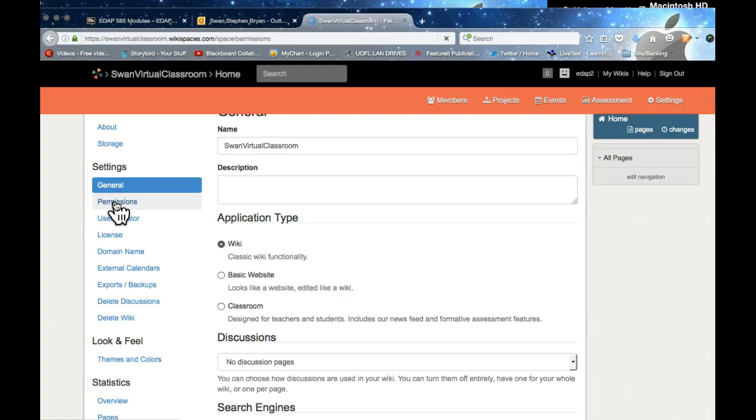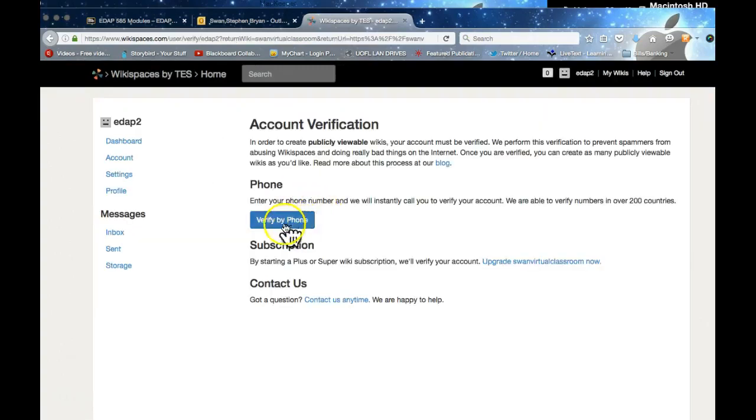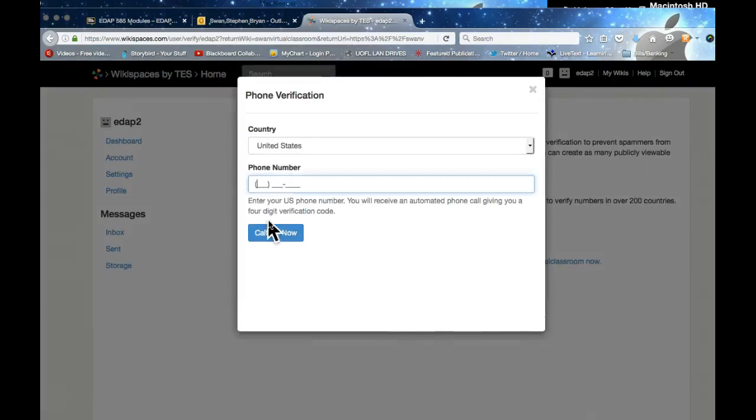Now let's move down to the next one, and this is really important. Under permissions, we must make this a protected Wikispace. Now, as you can see, right now it really isn't giving me many choices except for private. So I'm going to click on where it says verify your account, and I'm going to give it my cell phone number.